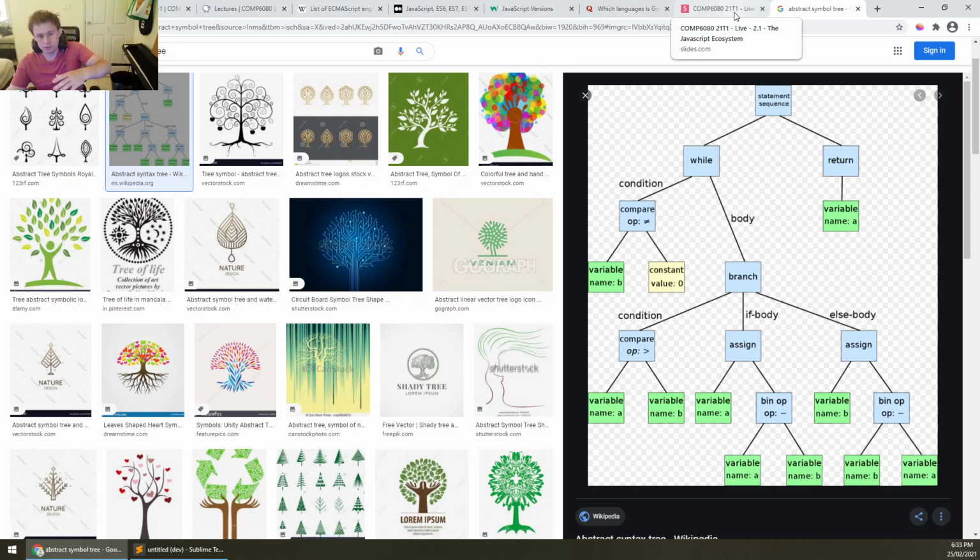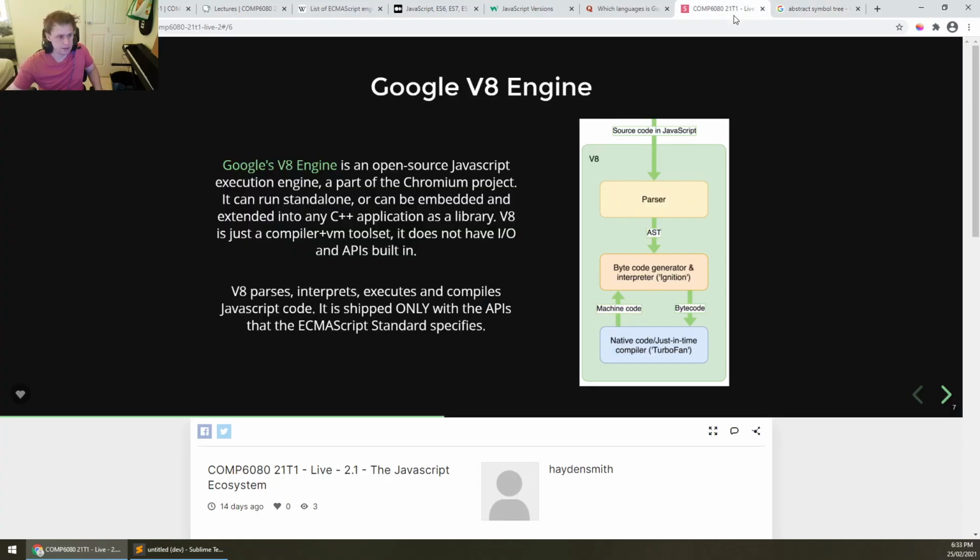So it turns your code into a tree. There are great compilers courses in CSE. I don't know what it's called because they change the names all the time, but go do that. It's super cool. And then from that, it's able to generate something that can be run. So it just starts running the code, doing the instructions: the additions, the subtractions, the looping, everything like that.